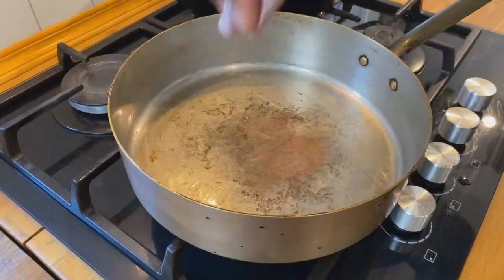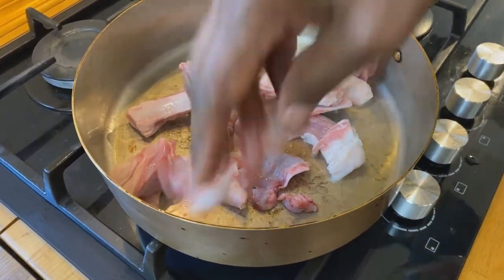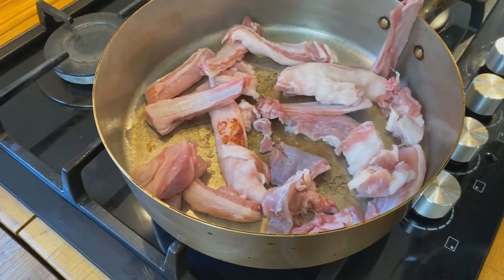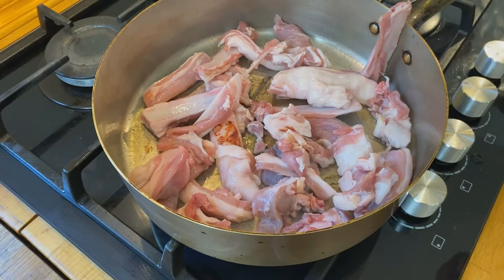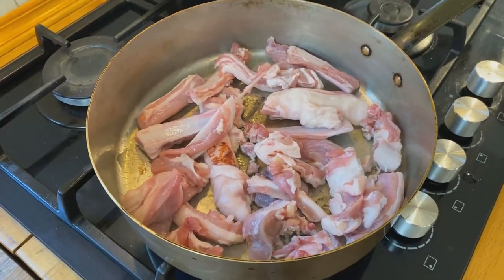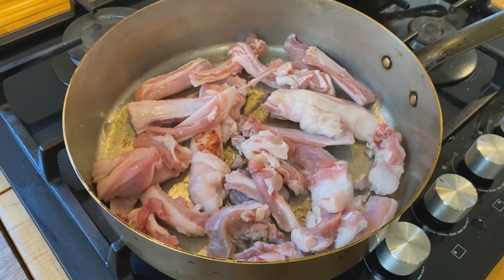To begin our jus, we're gonna add some of the trimmed meat to a pan. Now I've added a little bit of oil to this pan just to get everything going, but there's plenty of fat, as you can see, on this lamb, which will be taken out, by the way. So we're just using that to get the process started. And then all of this fat will be removed. So don't worry, we're not going for a fatty sauce. To the contrary, we're going for quite a lean sauce. But we want to get a really nice sear on this meat. So we're putting the meat in and we are not going to touch it for probably a good 4 minutes or so. And then we'll turn it and we'll just let it get brown all over.